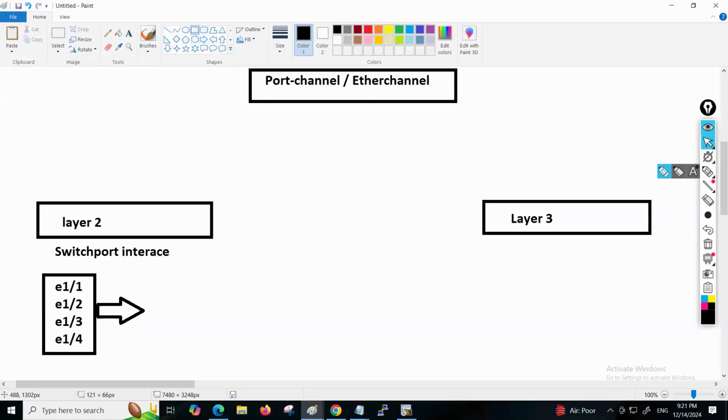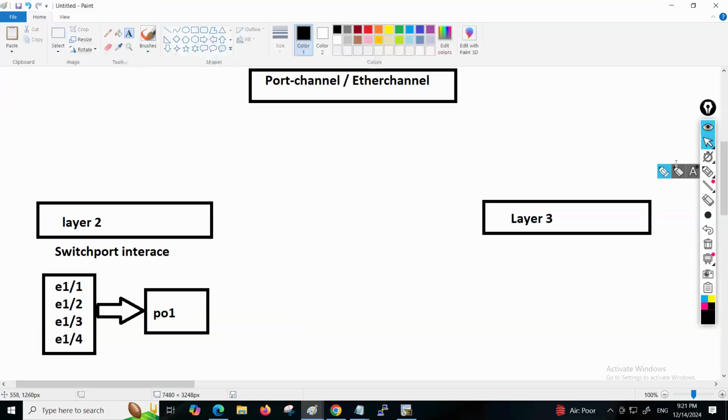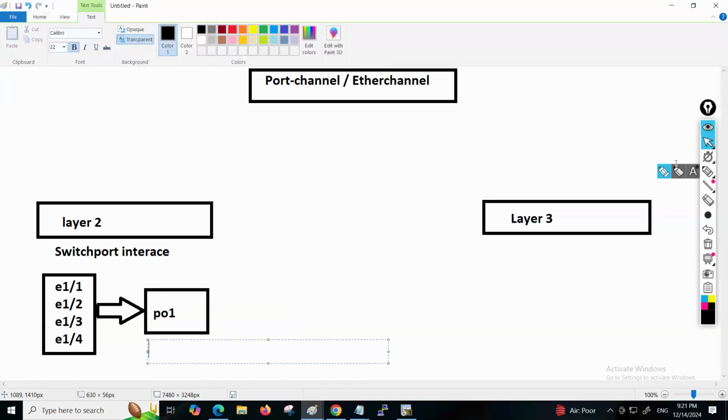That's my PO1. This is called a layer 2 interface, a layer 2 port channel. On this port channel, we are not going to give any kind of IP address. We are just going to make this interface a trunk interface, or we can make it an access interface. Up to you, depending on the requirement, but no IP address.